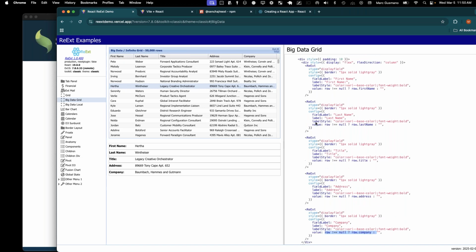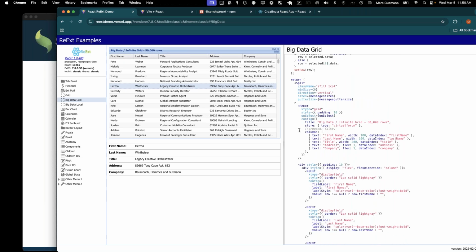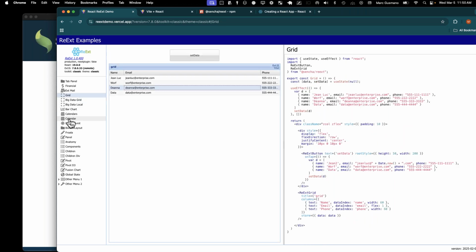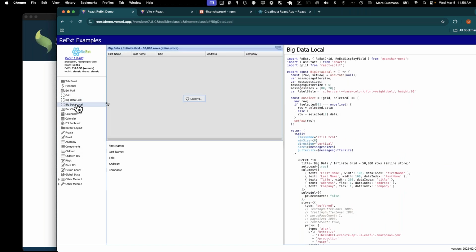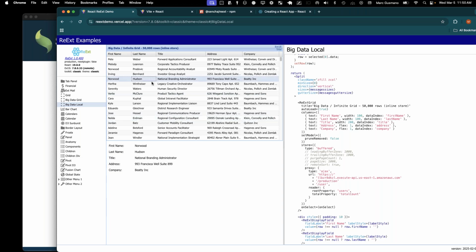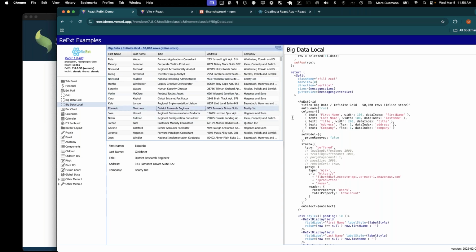If we go back up to the grid and its click event, or its on select event, this one's not as good. Let me go to just a regular old grid. Yeah, this one maybe. You'll notice that in this particular example, it's doing the same thing. Each of these rows is being clicked on, and the way those rows are being selected is in this on select event of the grid.